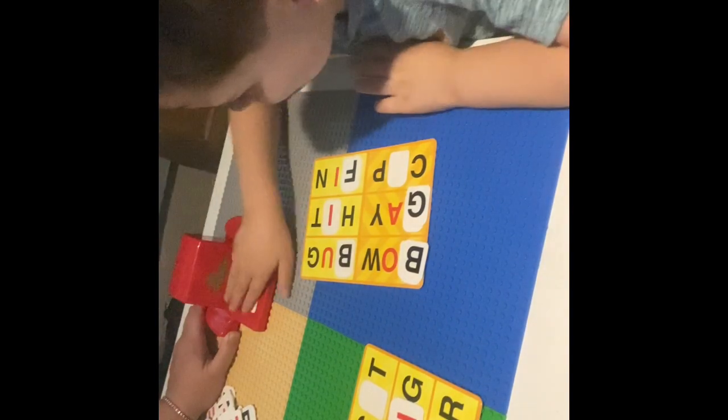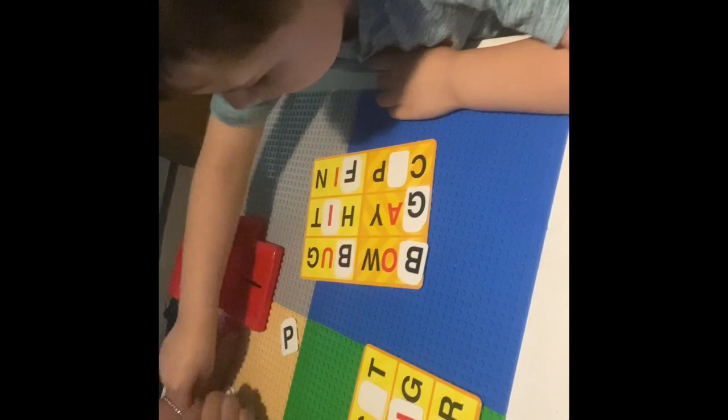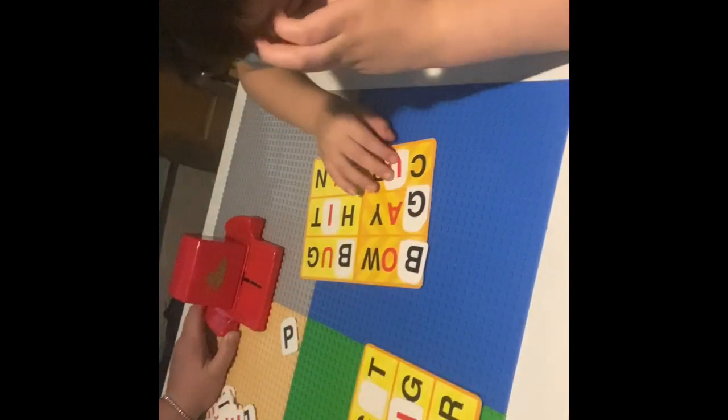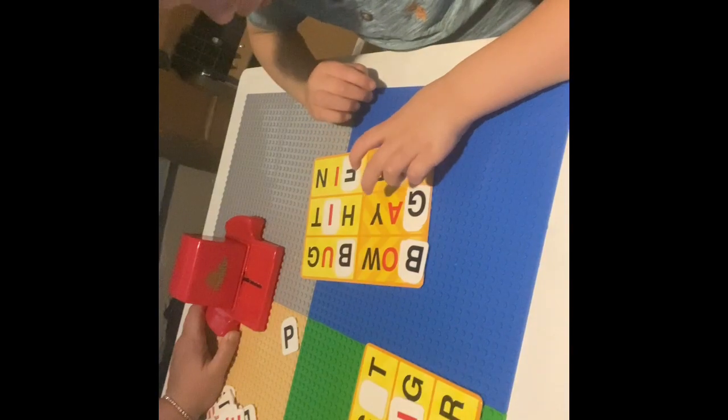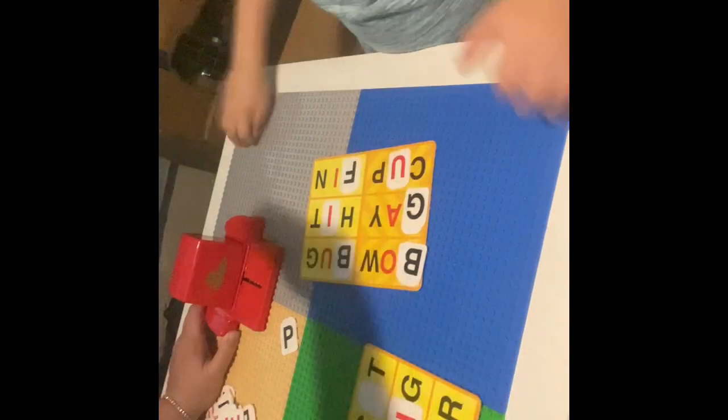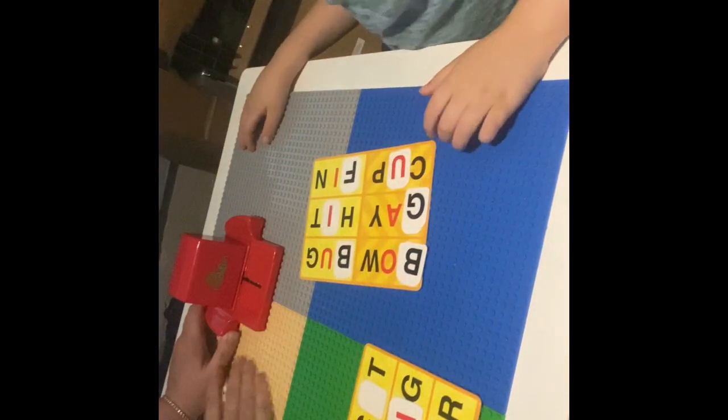Oh, that's not a name. You can use it though. Put a U in there. U. What's it say? Coop. Nope. Cube. Cup. I win. High five. Good job, dude.